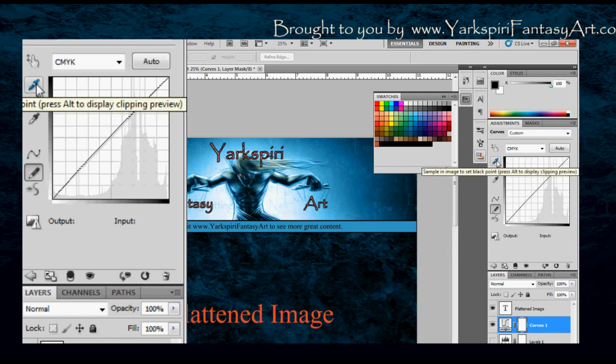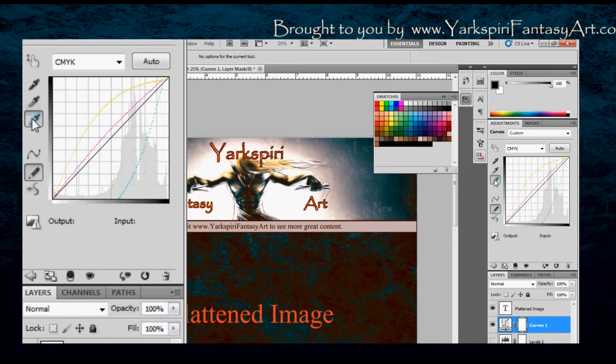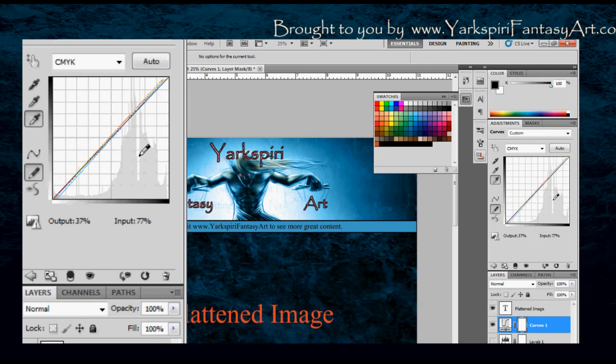If you click on this tool here, it automatically allows you to sample what areas are your blacks. It'll set that as a value. Then you can do the same thing for your midtones. So this is probably my midtone right here. And then you could select your whites. And essentially what it's done is it's separated most of these curves to favor your elements within the piece individually.